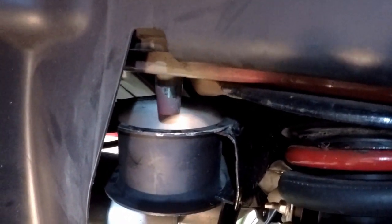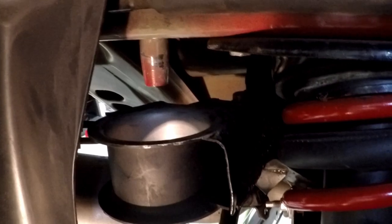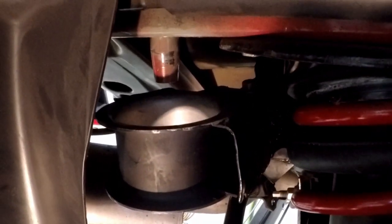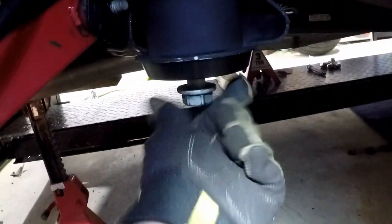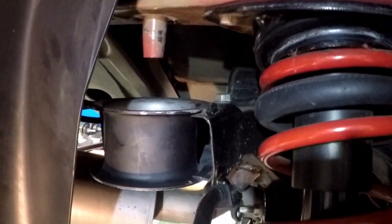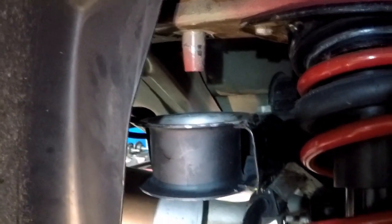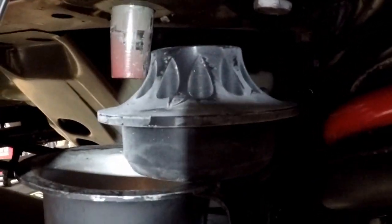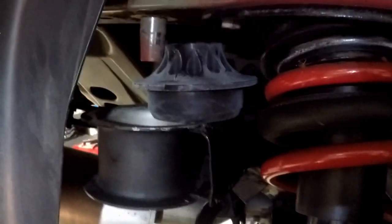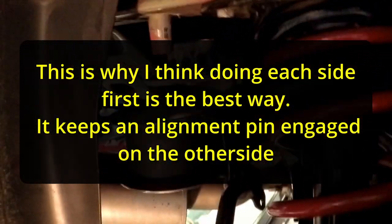I'm going to raise it. That's as far as it wants to go. And I need it to go higher than that. I'm not sure what it's catching on. That's still not high enough to get that top mount in. So you can see how much I need to lower it by. That's a lot. I took this bolt out here so this side can drop more.